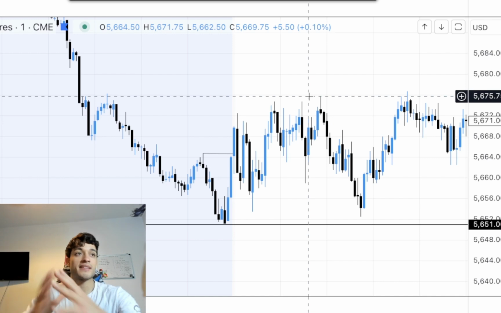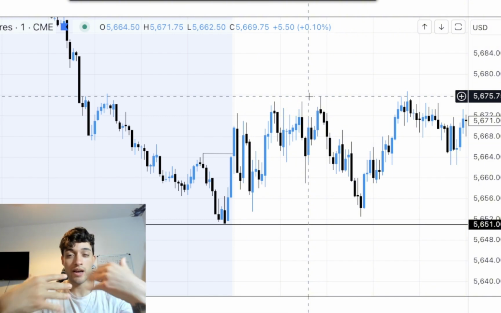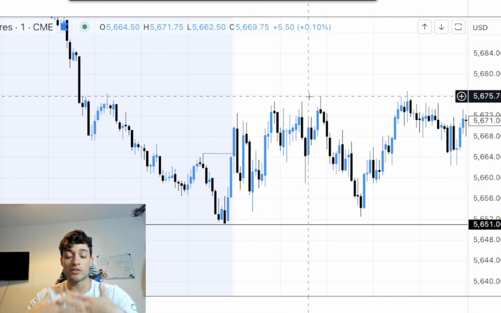Yesterday I was talking about having liquidity sweeps as points of interest. So we have demand zones and supply zones as points of interest, but now we are also looking at liquidity sweeps. And yesterday I did a little backtesting on liquidity sweeps. They were somewhat profitable. They are profitable, but the win rate is a bit lower for me.